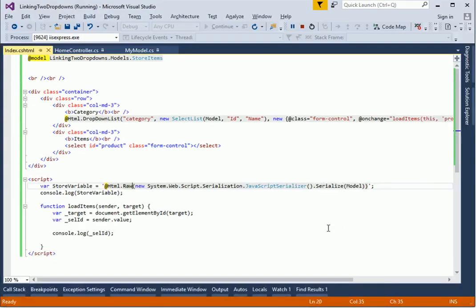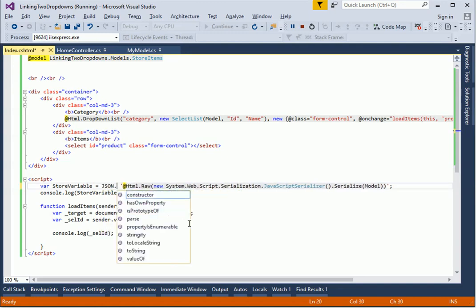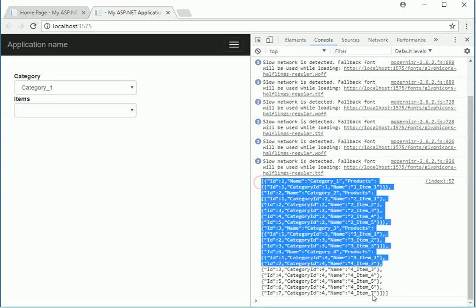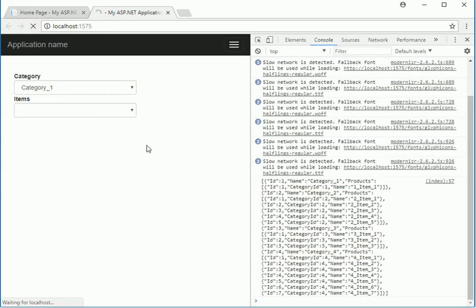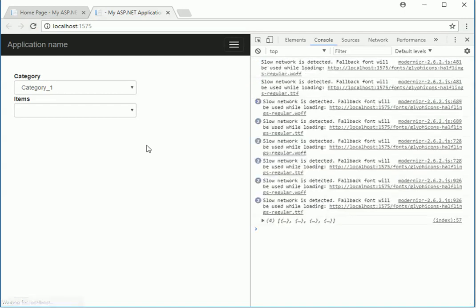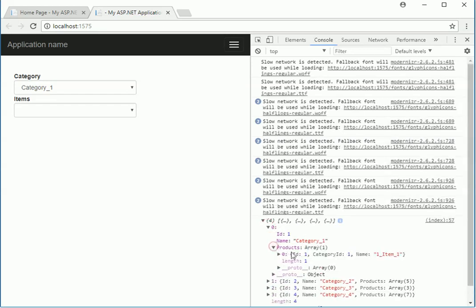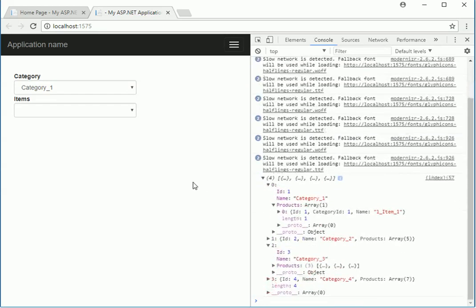But again, this is just a simple string. So to make parsing easier, what I will do is convert this string into JSON. So JSON.parse. So now this becomes JSON. Have a look at it. You see this is a plain string. Now I'm going to refresh this. Okay, so now you see that this is a JSON object, which JavaScript will be able to manage very easily, and everything is indexed properly. 0, 1, 2, 3, category 1, 2, 3, 4, and it has got all the items that I need. Products, 1 item. So we have all the entries that we need. All that we need to do now is start working on it.